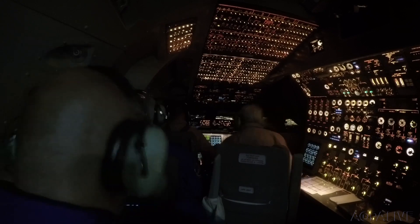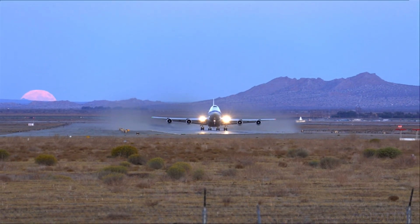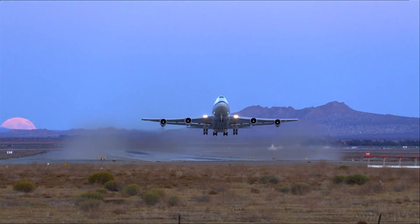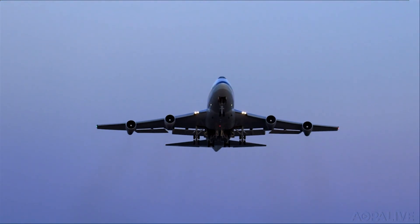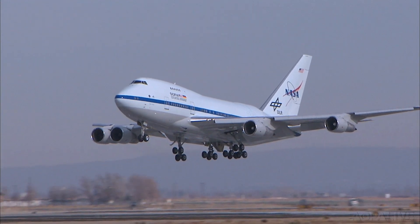They're typically 4,000 plus nautical miles when you start flying, so it's quite an adventure every night. Despite all that work, the pilots say it is well worth it. I'm proud to be on every single SOFIA mission because I know that research is being done, discoveries are being made, and we're contributing to the understanding of the universe. It's a great project to be a part of, and especially gratifying to fly such a classic aircraft — it's always been fun to be a part of.